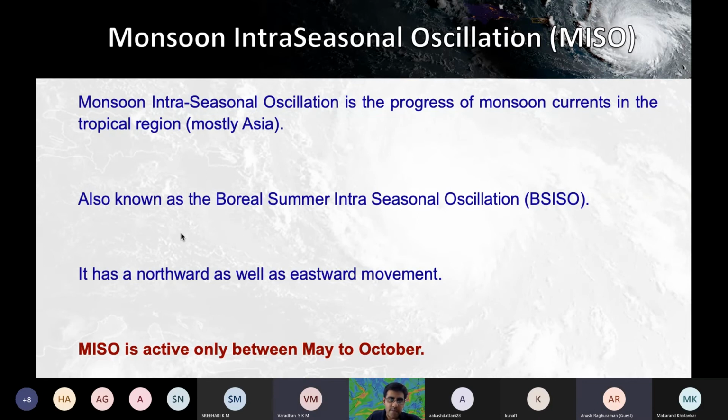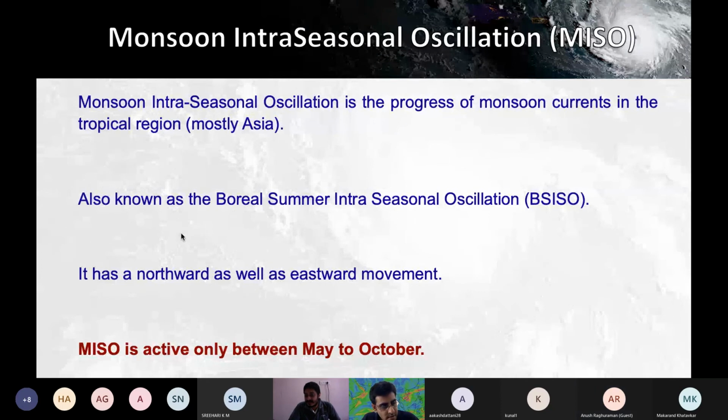During Cyclone Nivar, I think they were discussing the trough associated with the western disturbance and the low pressure system in the Bay of Bengal, that they may interact and there might be a transfer of energy, especially when the trough associated with the western disturbance is the stronger of the two.